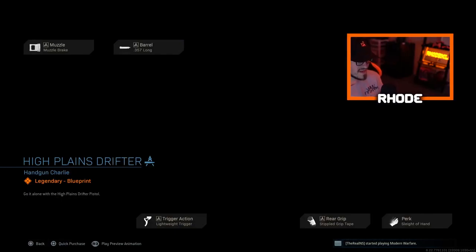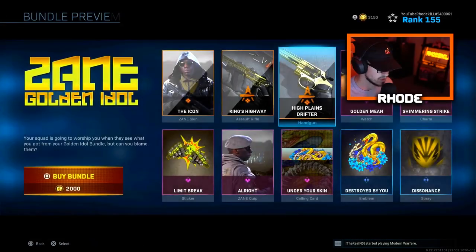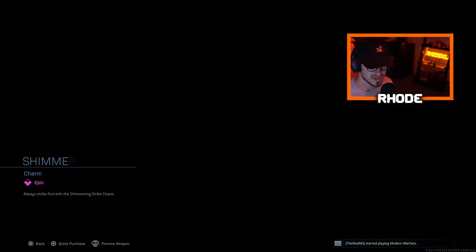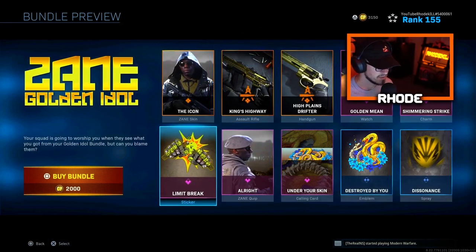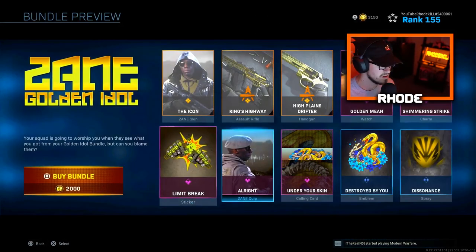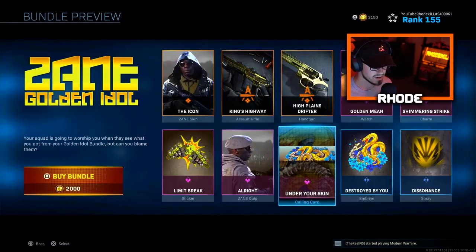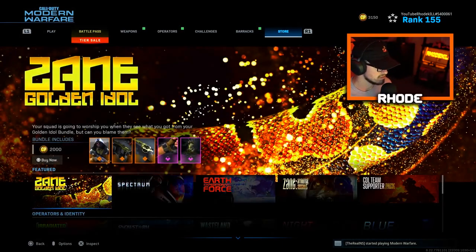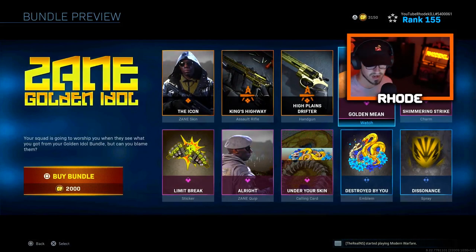Then we got the pistol 357. Yeah, that looks nice. I'll probably equip these as well and make it the full loadout. Then we got the golden mean watch. Nothing crazy. Shimmering strike charm, the little king cobra, it looks like. Then we got the limit break sticker. Nah, we don't need that. Under your skin calling card, not a bad calling card. Destroyed by you emblem, and we have the spray. I don't even know, dissonance spray.